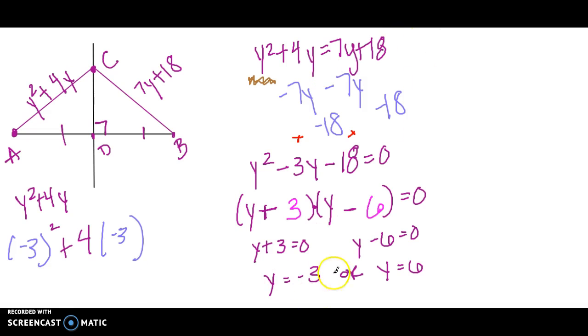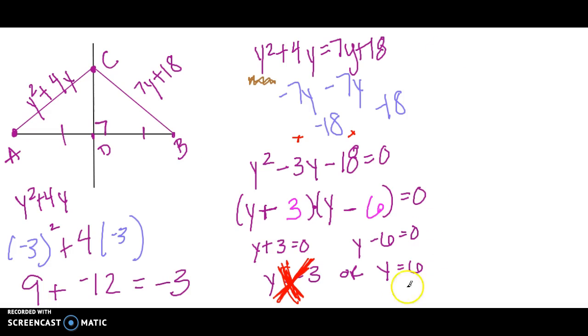If that's a negative number, this negative 3 option doesn't work. So this is positive 9 plus, and then 4 times negative 3 is negative 12. Plus a negative is the same as a minus, and 9 minus 12 is negative 3. So that tells us automatically you cannot have negative side lengths of things. That tells us we need to throw out this y equals negative 3 option. That cannot work. Okay, so since you got a negative here, you don't really even have to test this other side. But if you wanted to, 7 times negative 3 would be negative 21 plus 18. That's a negative number. Okay, so we're throwing out that y equals negative 3 option.